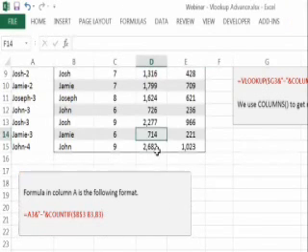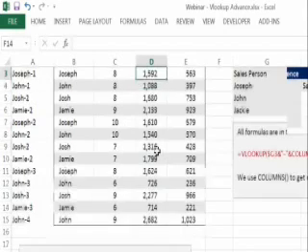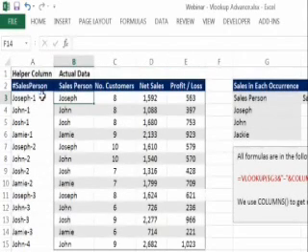As the formula moves down, the criteria is changing. The criteria in this particular A3 was Joseph. In the next, the criteria has become John, then Josh, then Jamie, and so forth. So this is the first column. Does anybody have a question on how I created this helper column? Okay, so moving on.